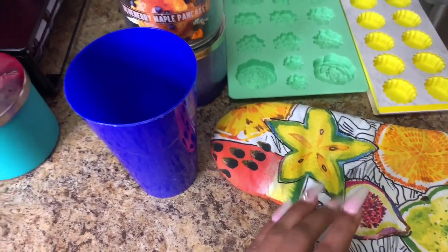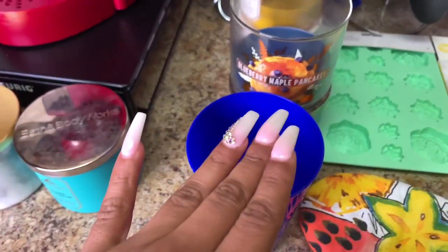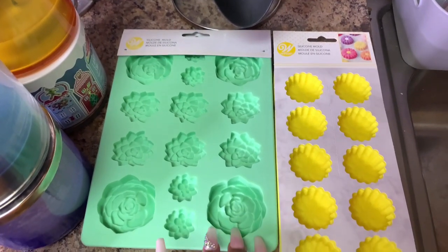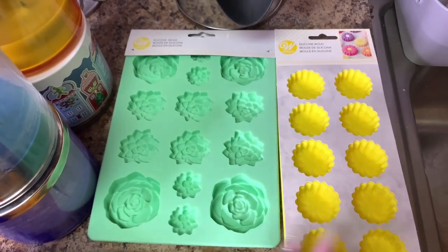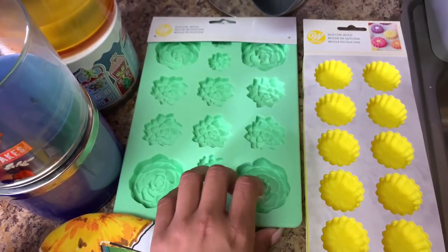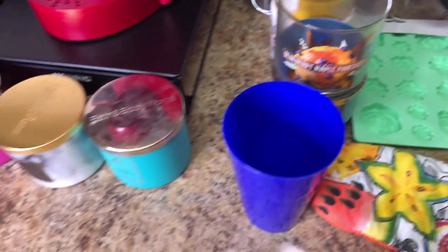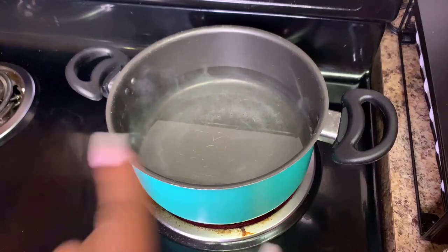When the candle melts in the jar and it's about done, I'm going to pour it into these — these are silicone molds. This is what I've been seeing people use; you can use any kind. I just picked these up from Walmart because they're really cheap, but they also have them at Dollar General and other places. I think they're going to turn out really cute because they're flower-shaped.